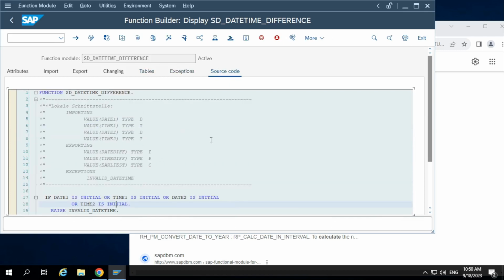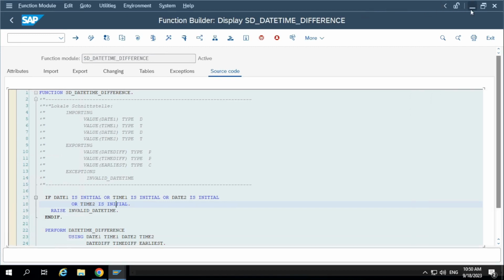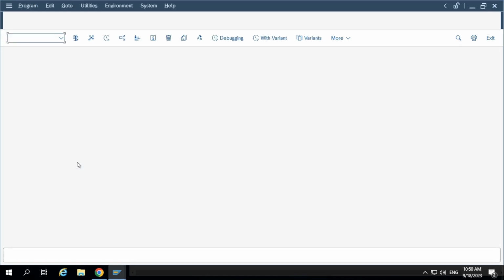Okay, now let's call this function module in our program. How to call function modules? Let's create a sample program and then we'll create one function module.